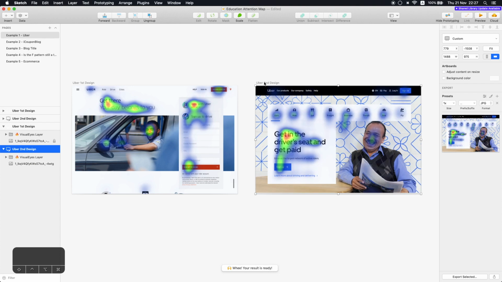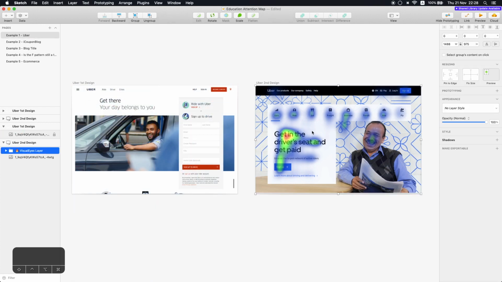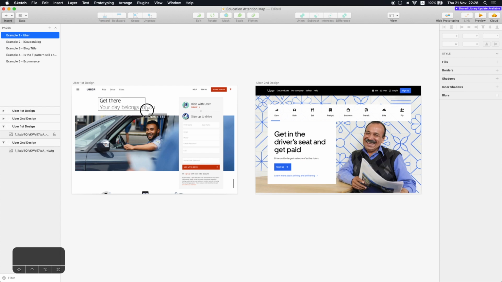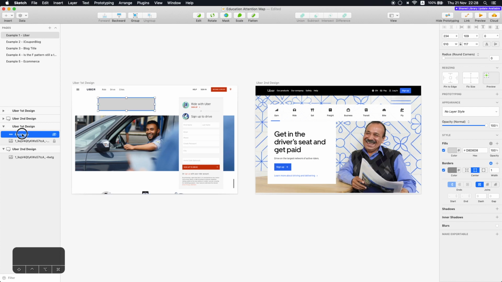That's interesting. We get a feeling of which design to choose, but let's go a step further. Remember the 3 W's rule? Let's delete the previous attention maps and try to implement this rule by using areas of interest. So what are users doing on Uber's website? They want to register as drivers. This is our what. So let's mark the main headline as this is our value proposition. Draw a rectangle here, name it AOI as an acronym for areas of interest, and give a little bit of opacity to make sure we can see what is behind our area of interest.